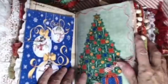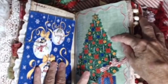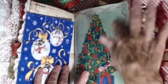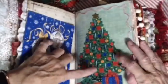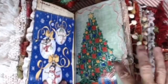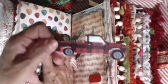This is just a page. I don't remember where I got it from, but I glued the tracing paper on top of it so it looked kind of frosty, and then I had this giant sticker that I got at the Turnip Green. This is an altered paper clip. There's just a little tab there. The altered paper clip is the truck from the placemat that I cut out and made into a paper clip.